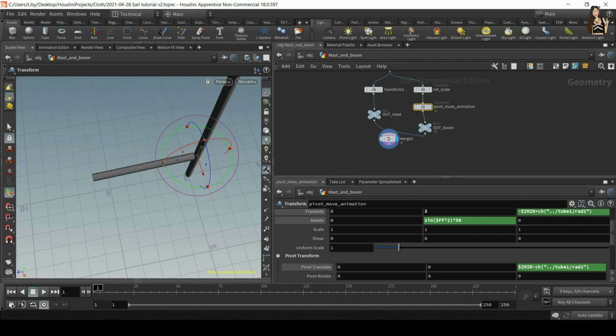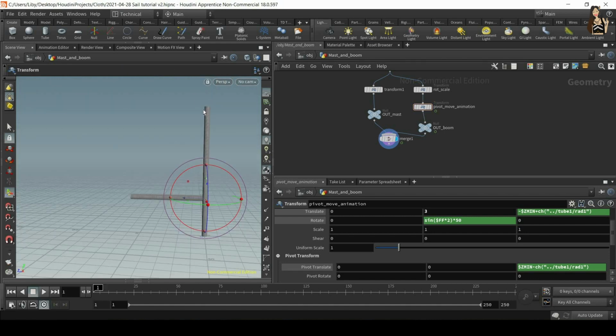And one more thing we need to create is something to attach the sail to. So I will create a line over here just next to the mast, and the sail is going to be attached to this line. This line, in proper terms, is called a halyard. So it's used to raise the main sail. It's connected to the head, to the top of the sail.